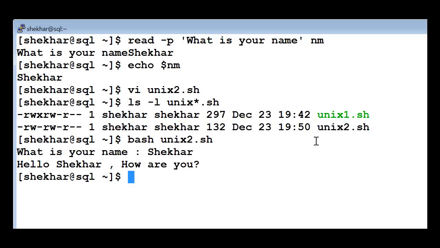Now with this knowledge, let us write a slightly more complicated shell script. Let's write a shell script for a calculator. So how do you do mathematical calculations in shell scripting? As you know, all variables are strings. They don't have numbers, so that makes it a little difficult to do mathematical calculations, because for mathematical calculations you have to use numbers. So let me first show you how to do the mathematical calculations, and then we will write the script.